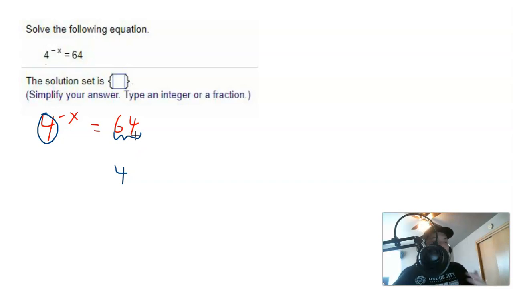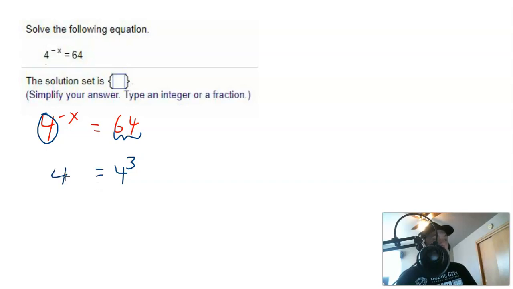So hopefully you're somewhat familiar with basic powers, like 2 to the 5th power. That's 32. That's a good one to know. 2 to the 4th power, 16. 3 to the 3rd power, we saw that earlier. That's 27. You kind of want to know those basic ones. That'll help you a lot with these problems. 64 is actually 4 to the 3rd power. If you didn't know that, that's fine. Use a calculator and experiment. Try it. 4 to the 2nd power, that's 16. 4 to the 4th power, that's 256. So try some different numbers and see if you can get one to work. And once you try 4 to the 3rd power, you'll realize that's the one you're looking for. So 4 to the 3rd power is 64.